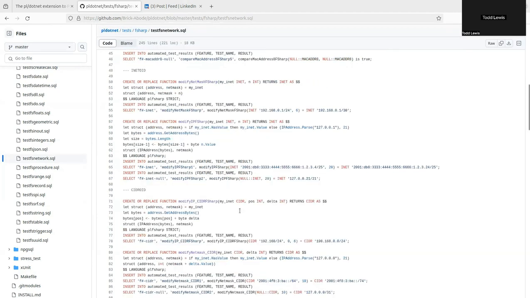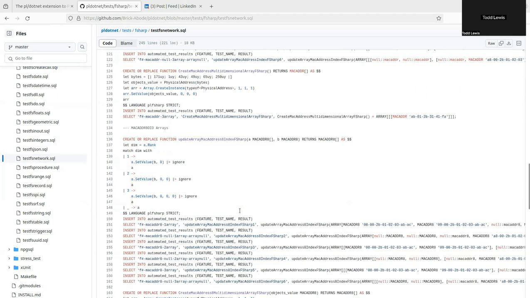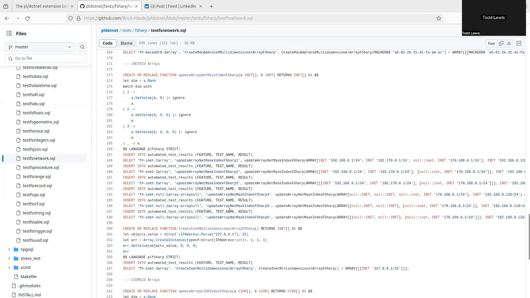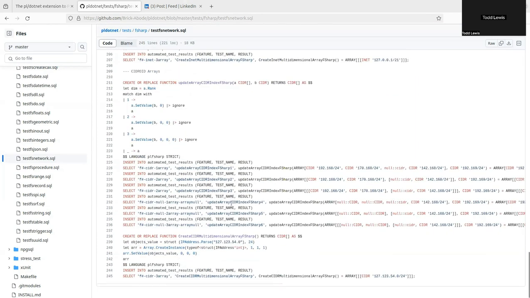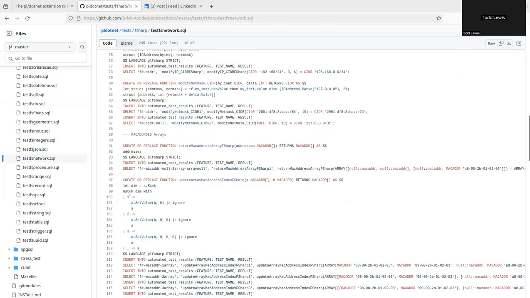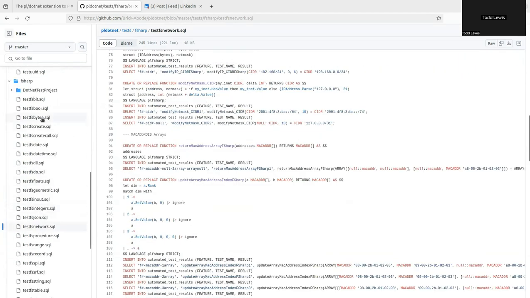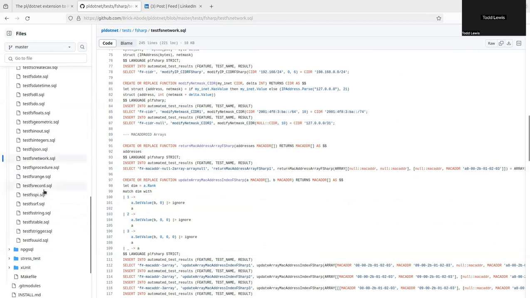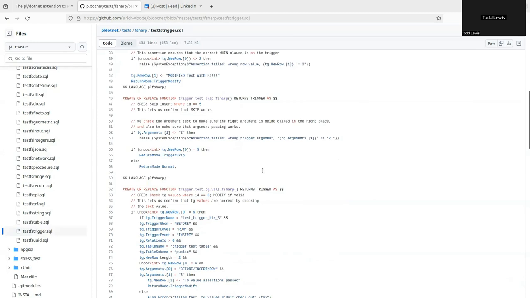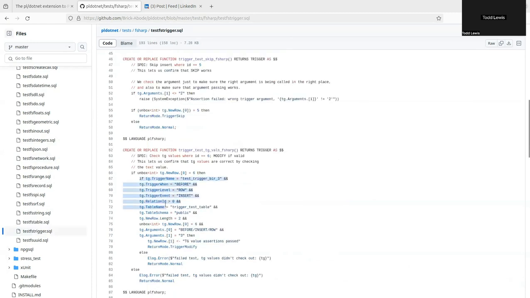But we've got really extensive testing here, which is also useful if you're trying to figure out how to use pl.net. Whatever it is you're trying to do, you can probably rummage around in the tests and find examples. And you can see we have it by data type, but then we also have it by feature. Triggers are here. Triggers are tricky, but we have all the normal Postgres trigger data objects exposed.